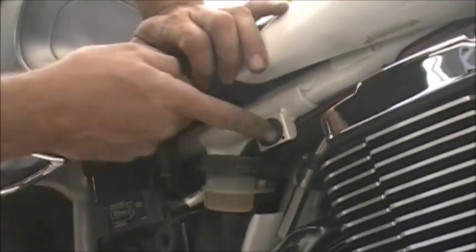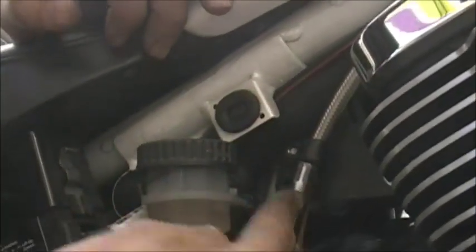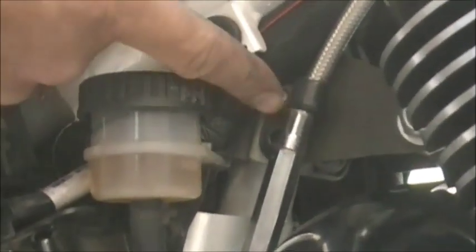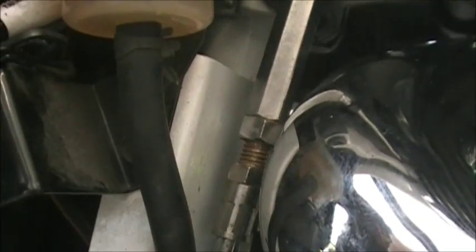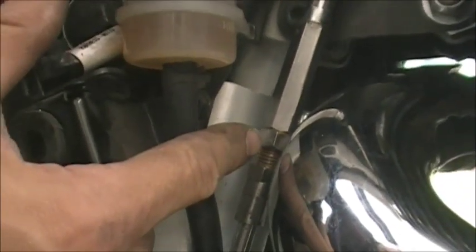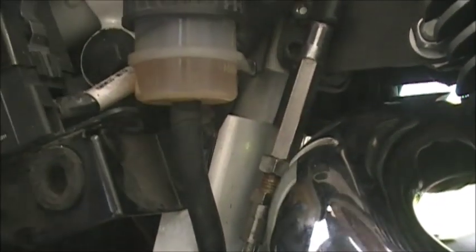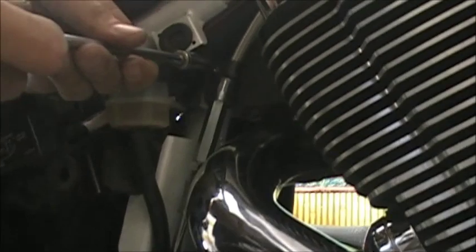Now what we're trying to do is up in here, there's a nut. You can see the cable. This is your clutch cable right here. This is a little clamp, and there's a 10mm nut. So we need to get that nut off of there. That will allow the cable to kind of move out a little bit. Once we get the cable out, down here is a jam nut, right here. We have to loosen that jam nut. Now that can be quite a pain sometimes because you can't get your wrench in there. It's kind of in a difficult spot. But you have to get that jam nut loose, and then this part of the cable is what we turn to adjust it.